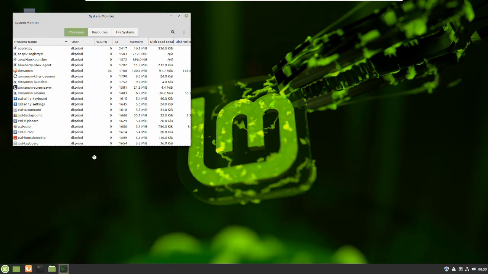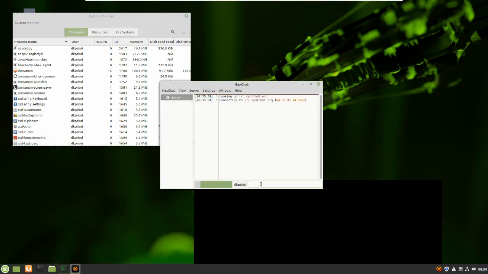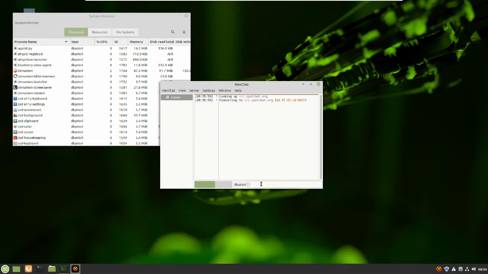What's HexChat? Oh wow, cool. So we've got like an encrypted chat service. Interesting. I mean, at least I think that's what it is, just looking at it.